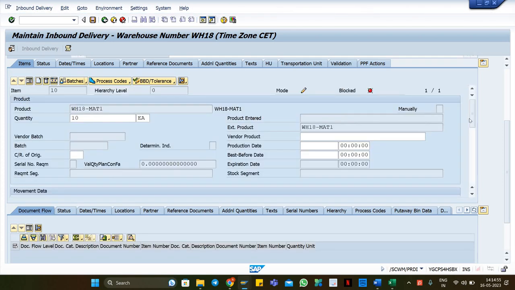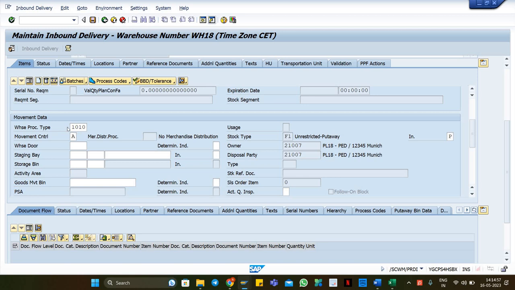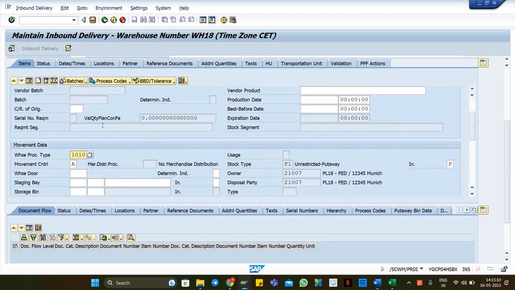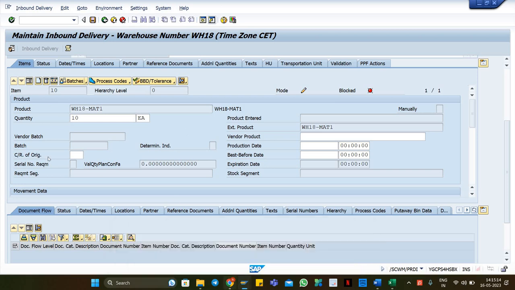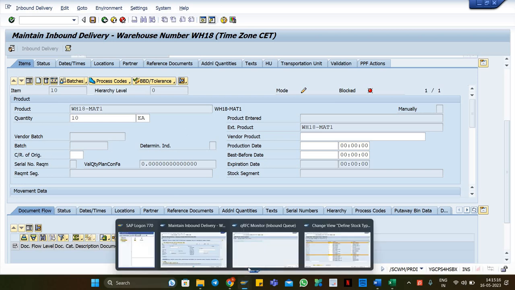I'll discuss about WPT later, but I'm just trying to make sure whether our integration setup is correctly configured or not. Okay, so my WPT is 1010. Let us check the configuration for WPT.